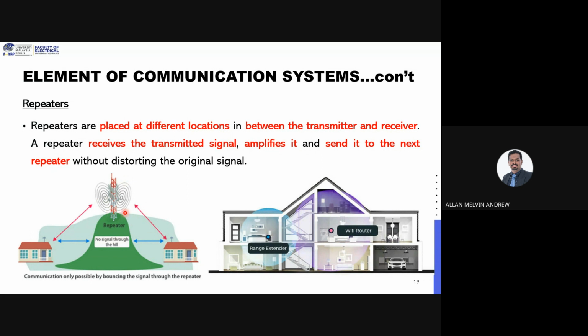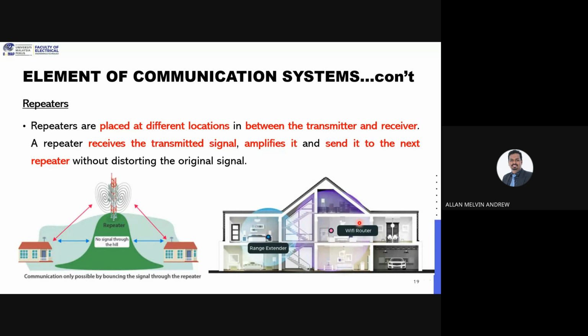Okay, so it can be placed on a hill or on top of high-rise buildings, or we can even have antenna structures that we can see near our house. Normally, for the telecommunication system, all the antennas will be placed on one pole. All of them are placed for this purpose.